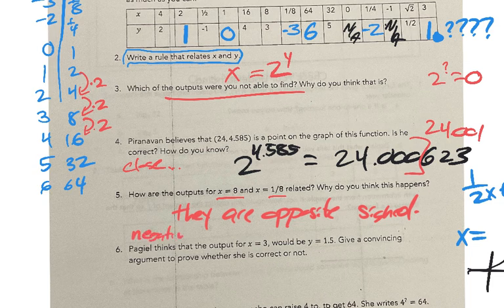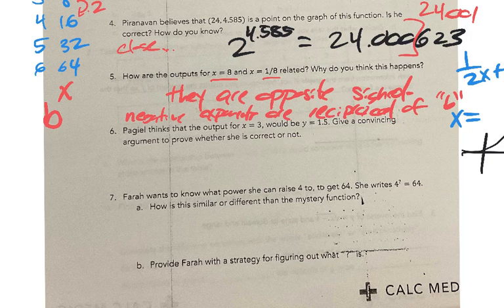So negative exponents. What does that say? They are opposite sign. What's the bottom sign? They're opposite signed, and then I put a period. Then I said negative exponents are reciprocals of the b value, because this is b to the x, right? So I'm just calling it the b value. Or reciprocals to b values.